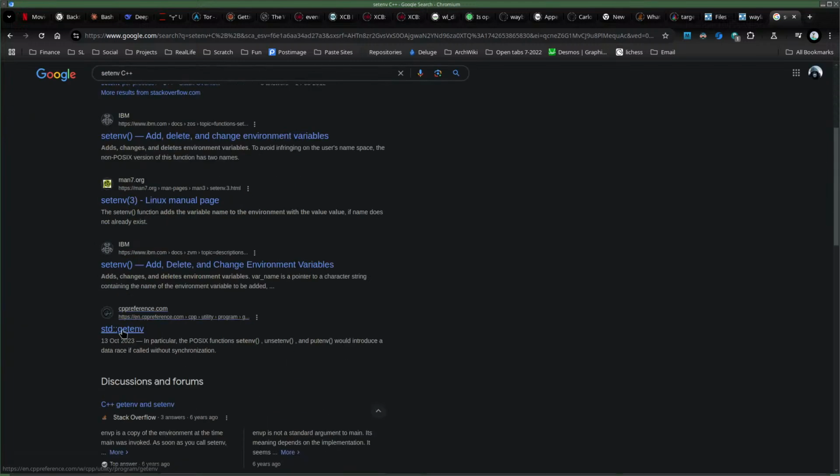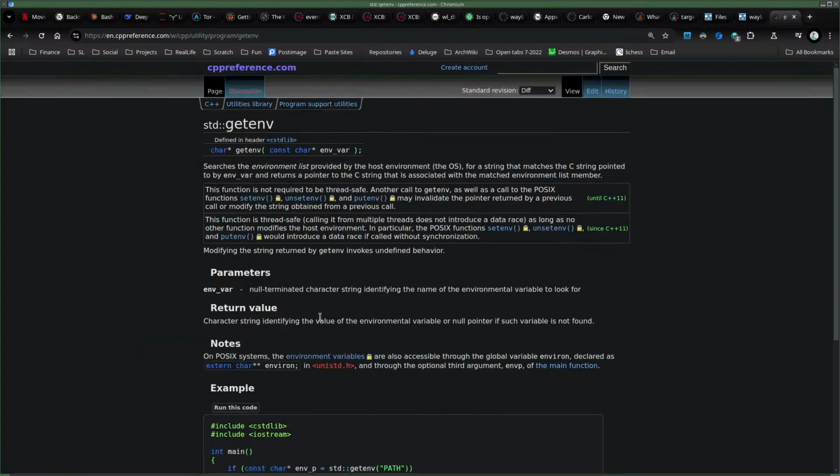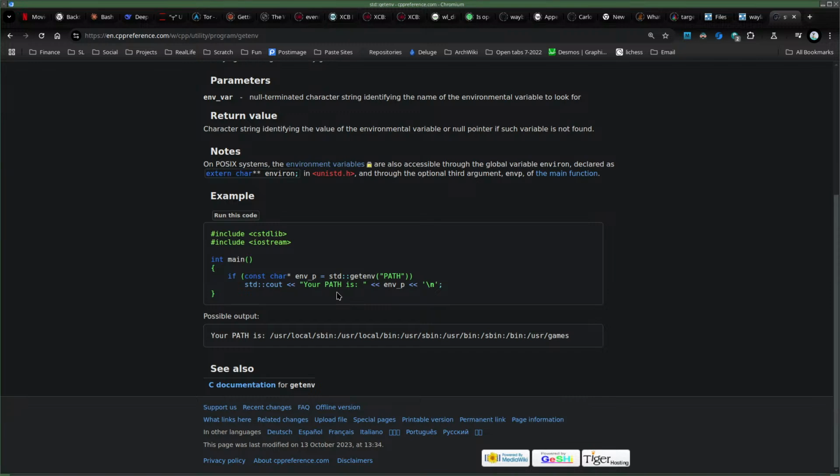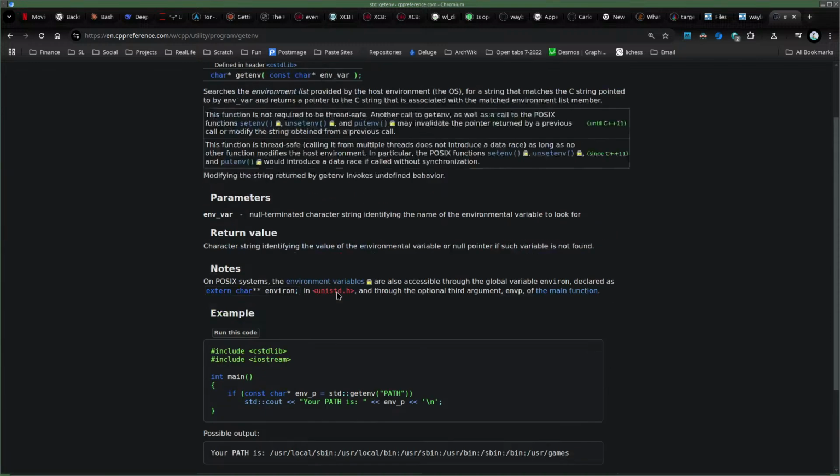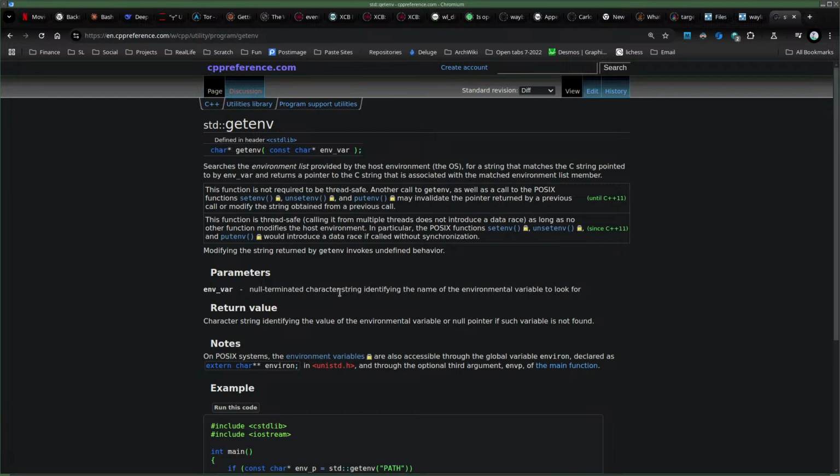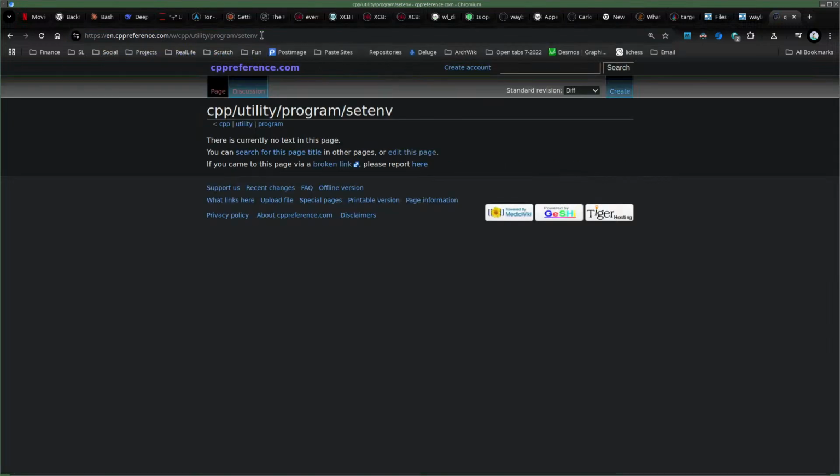This is standard getenv though. Why would there not be a setenv? Interesting.